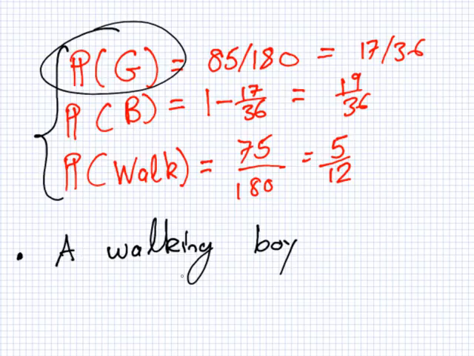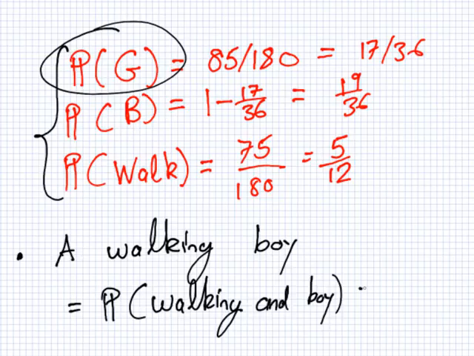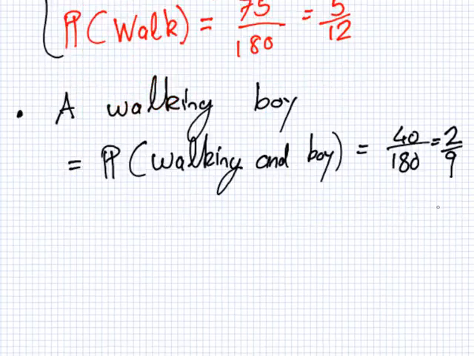Okay, so this one here would be probability of somebody who's walking to school, so we need to imagine that this is the morning because I said walking, present continuous. So we need to picture that it's the morning time, it's 8 a.m. What's the probability of getting a walking boy? So how many boys are walking to school? You're looking for someone who's walking and who's a boy. So how many boys walk to school? 40 over 180. So what's that then? 2 over 9. Okay. So let's make it now a little more difficult.